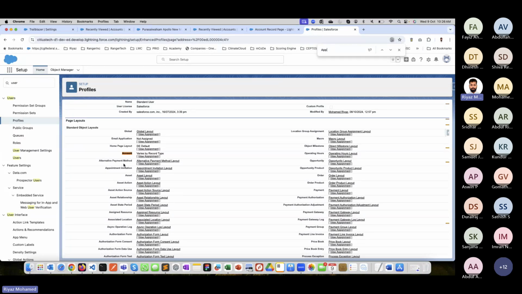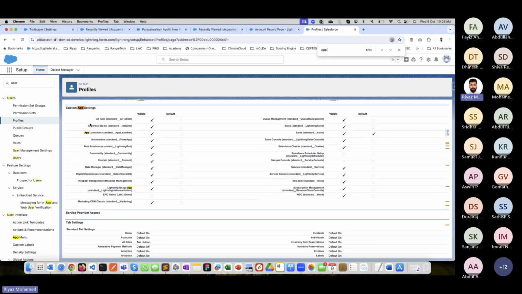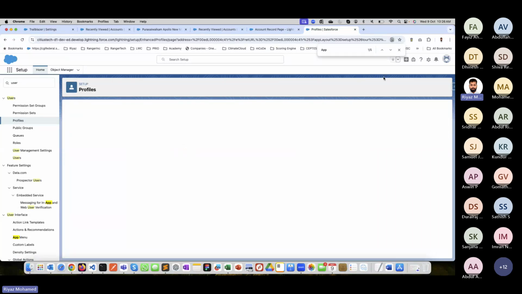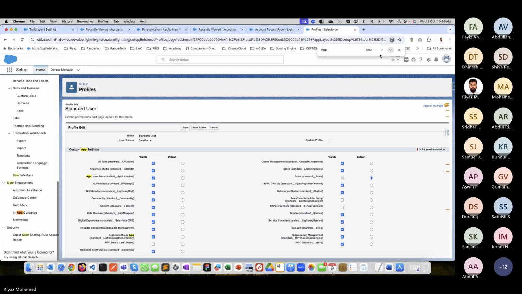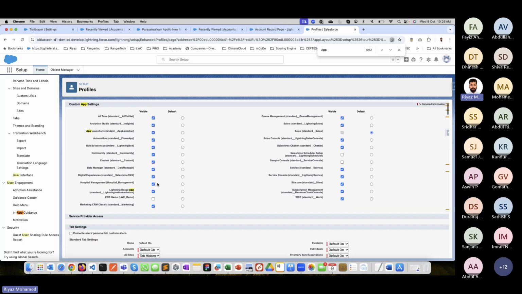Also, sorry, start with the app settings. Here we can control what apps are visible to the user. If I say for this user I don't want any of the apps to be visible, I can remove all the apps.